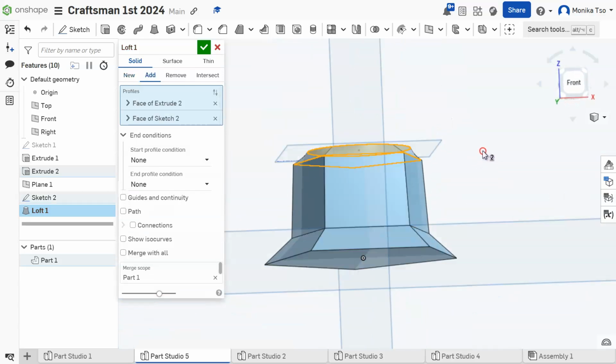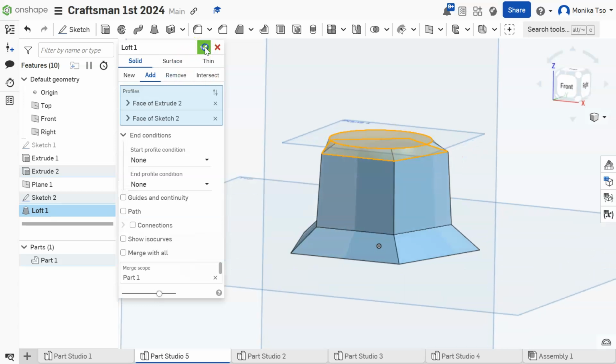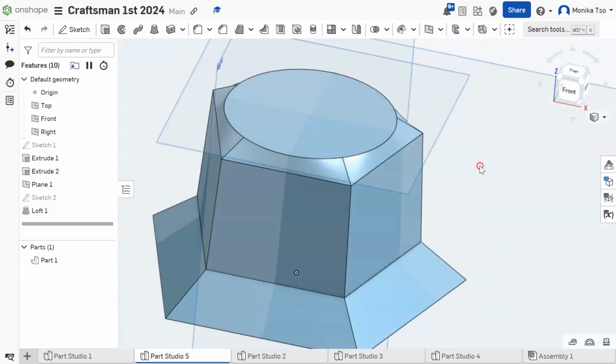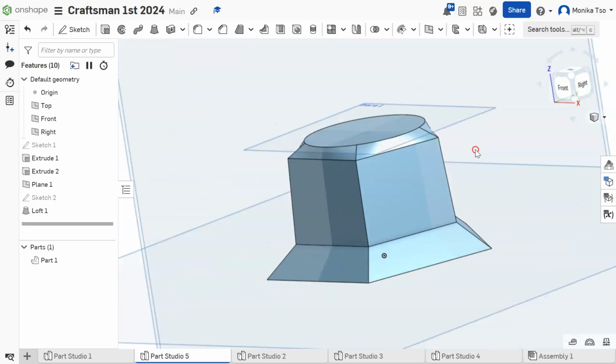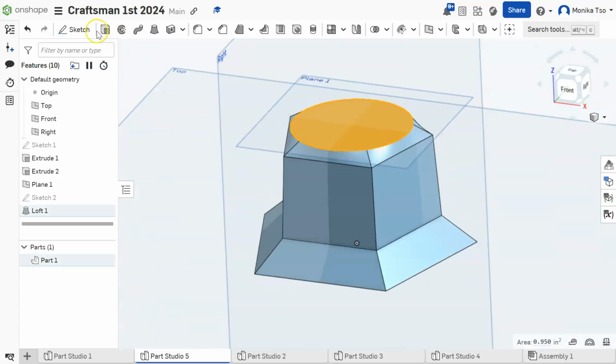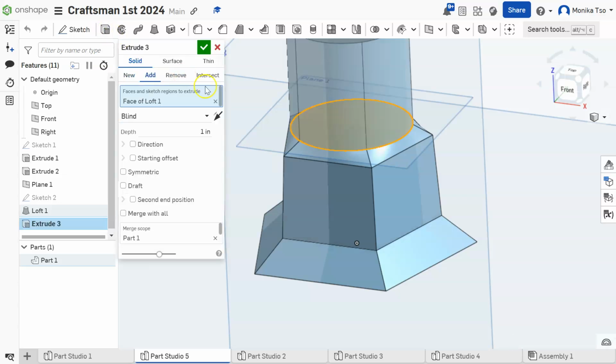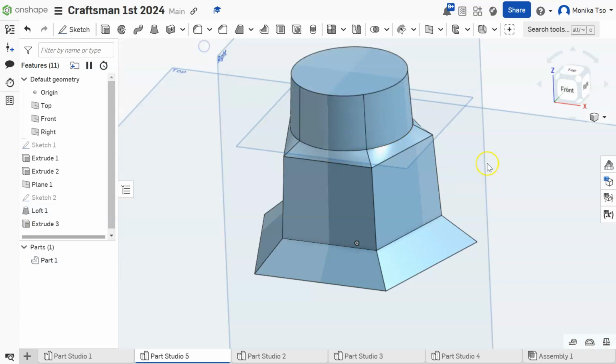And it joins that pentagon into a circle. So that's kind of nice. So our pentagon has now become a circle. All right, so we're going to take this circle now and extrude that one upwards, a depth of 0.5 with a 3-degree taper. Hit that direction arrow. So it's getting more narrow at the top.